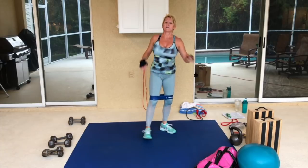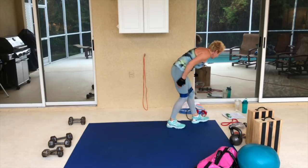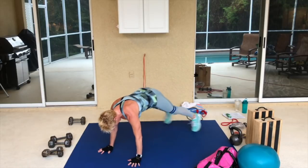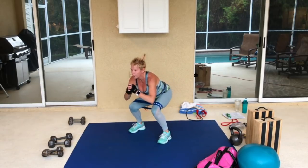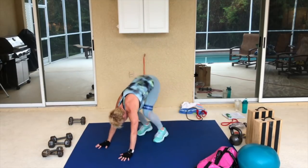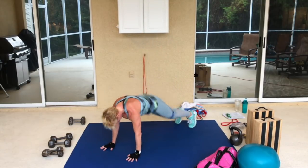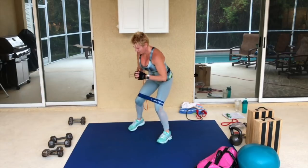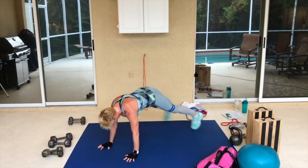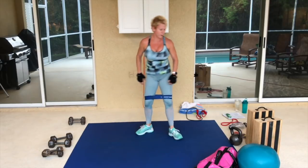All right, this one is the plank jack, right? Plank jack and the thigh burner burpee. Jack it out, squat, thigh. Squat. Right. And then left. Left, and then right. Woo!